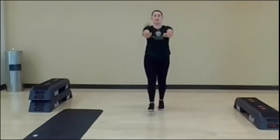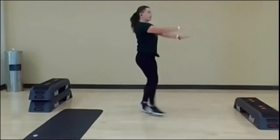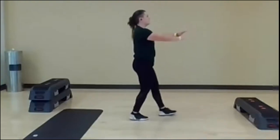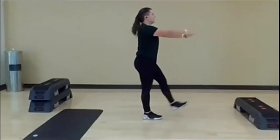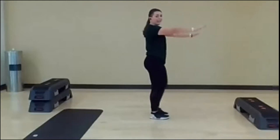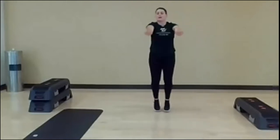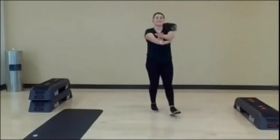Frankensteins. Try and keep the hands even with your shoulders. So I'm alternating which hand goes on top. My legs are kicking out in front of me. Walking option here. You keep the hands going. Keep the feet flexed. That's very important. Nice work, nice work. Keep breathing. We've got 10 seconds. Kicking those feet out in front of us.